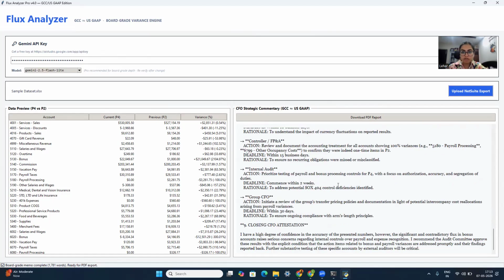So this is the level of commentary which works for such organizations, and this Flux Analyzer tool has satisfactorily attained that level of commentary, which will be useful for me in a way that I don't have to analyze it line by line. And to a great extent, it helps me get an idea of the analysis and on what lines I should think. So this is it, and thank you so much.